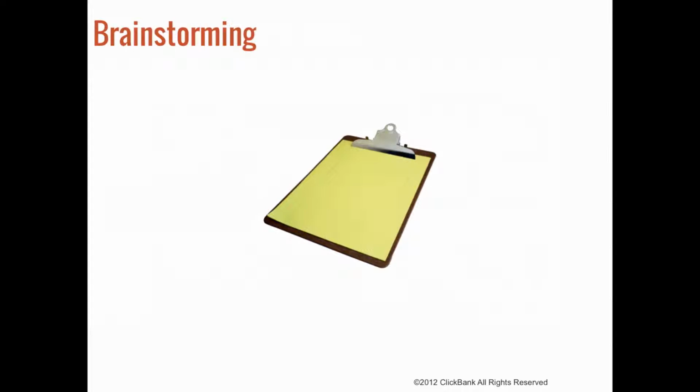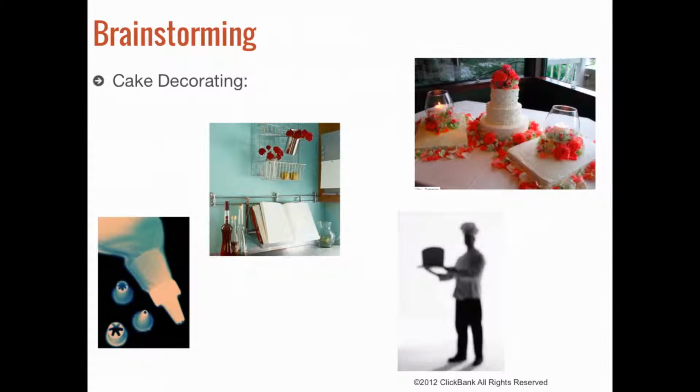So as an example, I'm going to use my husband, Evan. He's a professional baker and cake decorator. So I sat down and I thought, if he wanted to become an infopreneur on how to be a successful cake decorator, what kind of products would he create? Some other questions that you can ask is, what stands in a person's way? What does he wish he knew when he got started that he knows now? What could have saved him time, trouble, and money? So with all of that in mind, here are some ideas that I came up with.